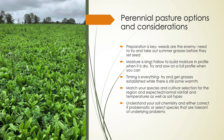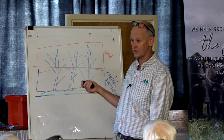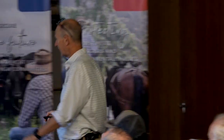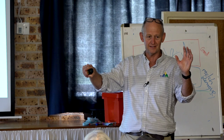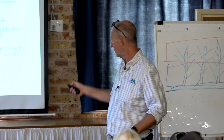Perennial pasture options and considerations. Preparation is key — weeds are the enemy, and in particular you need to try and take out summer annual grasses, because these are probably the biggest threat to new perennial pastures, either temperate or subtropical. There can be a massive germination of crabgrass the next year, so it's really important you have something that takes out growing grass before it goes to seed. Or you're going for an active summer fallow process if you're sowing in the autumn. Moisture is king — this year it's not short, but there are plenty of years it is. Thinking about fallow systems if you're serious about putting money into perennial pastures is probably important, because if we've got moisture under the ground and we've already got our little plant, it'll work its way down into that moisture and keep alive.